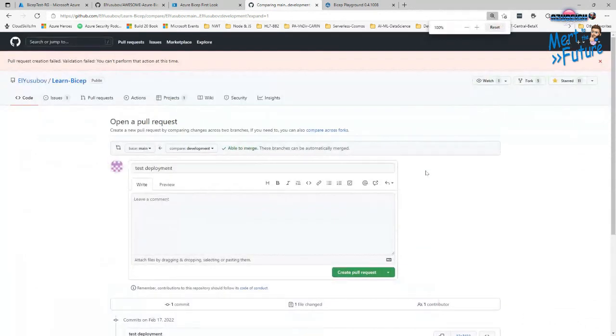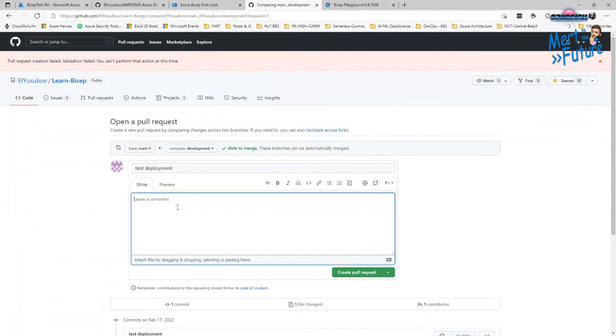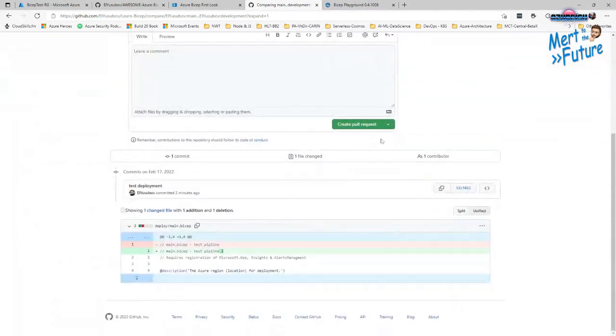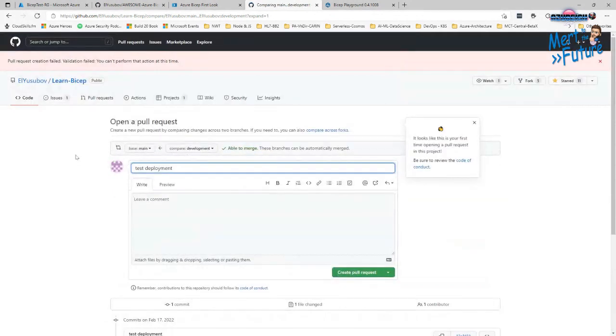We'll make it smaller here. Able to merge. Main. Pull request failed. Validation. You can't perform that action at this time.